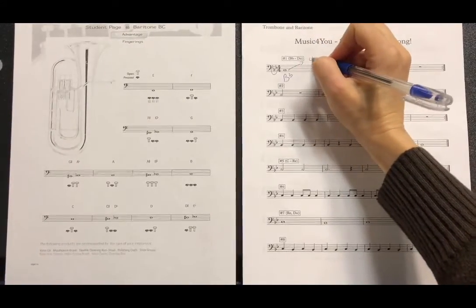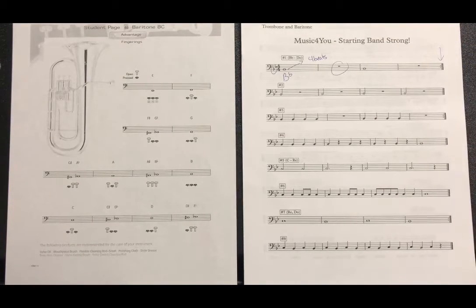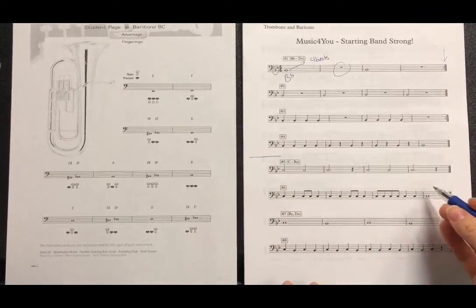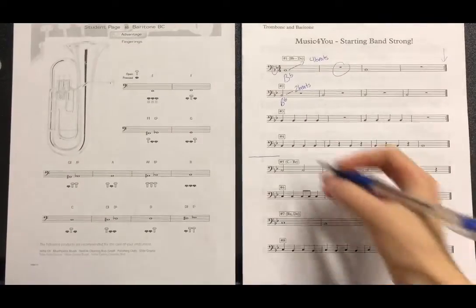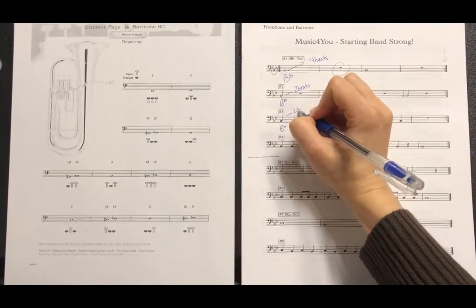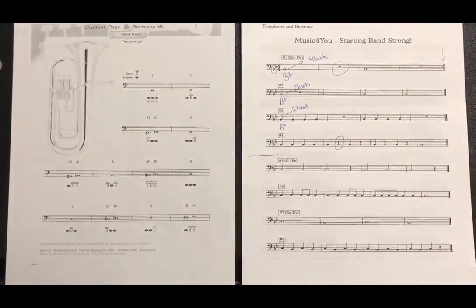This whole note gets 4 beats. And then the whole rest gets 4 beats as well. And then notice when we get here to the end, there are 2 dots, 2 lines, that means to repeat. So I'm gonna play this song 2 times. Then you get down here to number 2, 3, and 4. These are all B flats, but we've got different note values. So still a B flat, but this one gets 2 beats because it's our half note, and then the half rest, which gets 2 beats. Then we go down here to our quarter notes, and the quarter note gets 1 beat. And then down here we've got 5 quarter notes, 1, 2, 3, 4, 5, before we play our quarter rest, which gets 1 beat of rest.